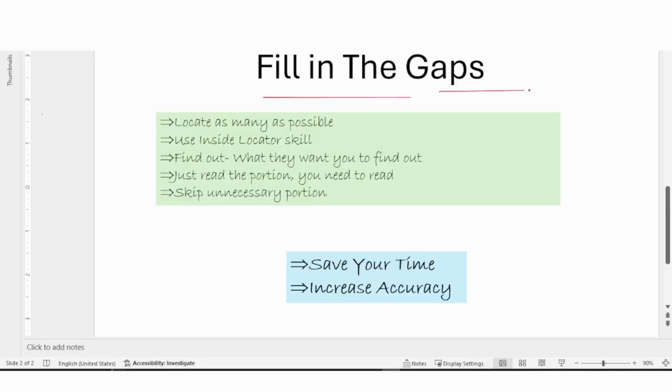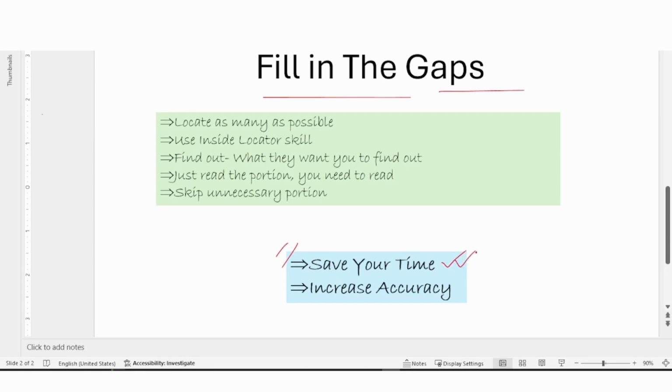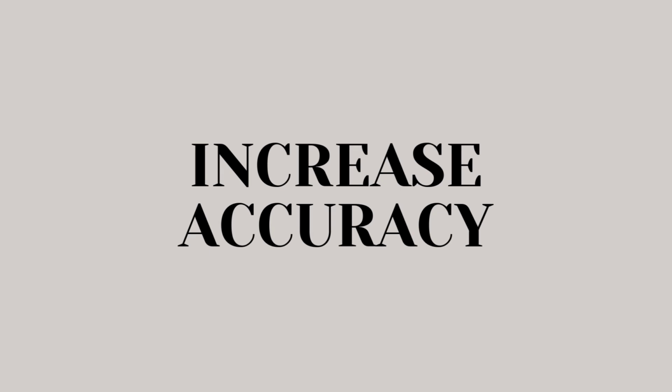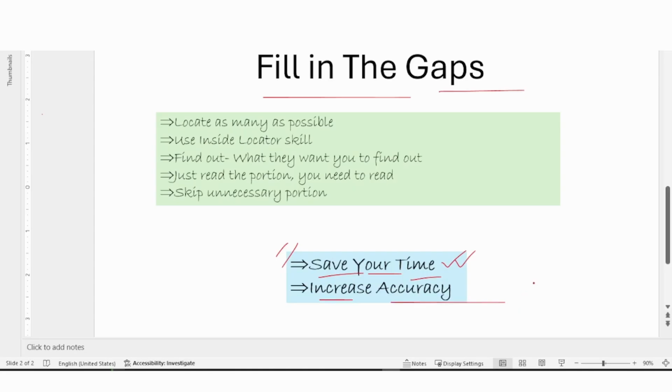First of all, to do the fill in the gaps, we will try to cover two things. The first aim is how you can save more time. Time is very important for your reading part. There is another video you can look into on how to save time. But for this specific question type, we will try to save more time and get more accuracy. Whenever you get the fill in the gaps, the first thing you should do is locate as many as possible.